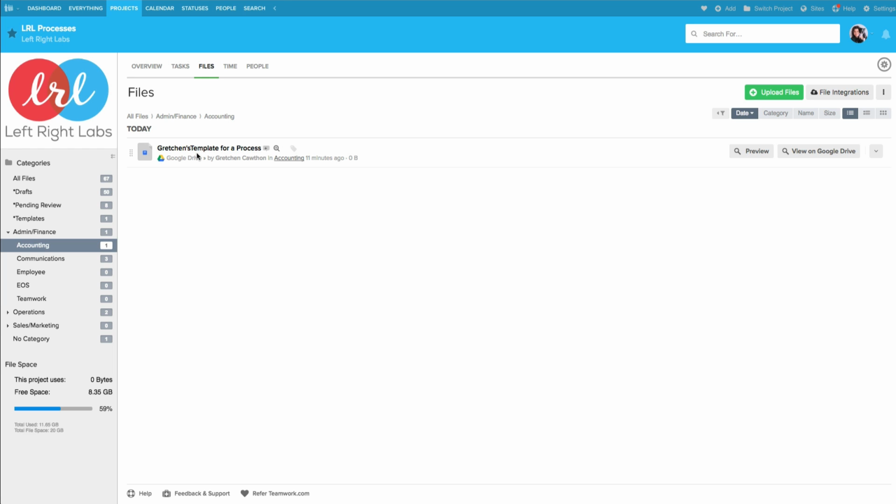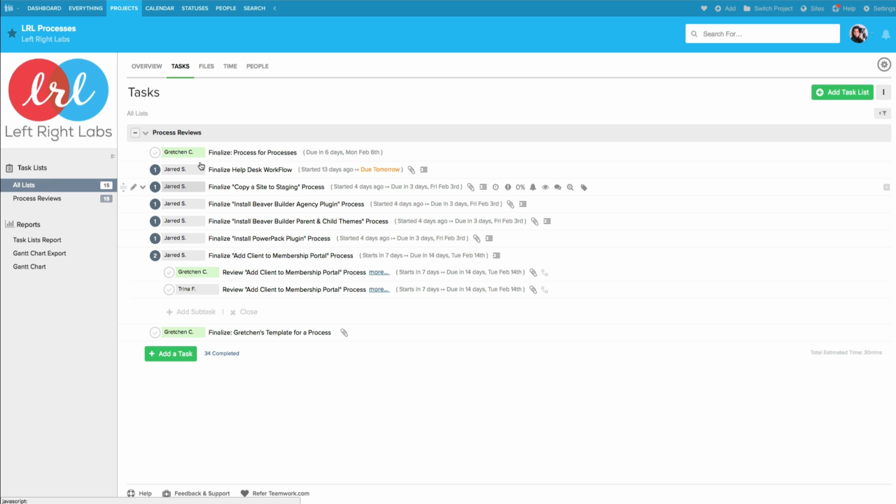Now, in the future, if I need to actually make changes to this process, say we change software or something major happens, or we decide that, hey, we're doing a redundant step here, we can make this more efficient, what we do is we go through this exact same process. We would take this process out of the system here. We would drop it into pending review, and we would go through that exact same process. We would set up a task, let everybody know, hey, we need to review this process, maybe even leave a note in the task that says, hey, we've updated this because we've changed software, and then let everybody review.